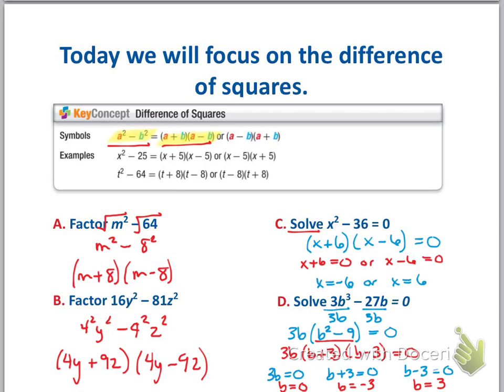That was pretty challenging, right? So remember, when you're solving these, when you're factoring anything, the first thing you want to ask yourself is is there a GCF? You always need to get rid of that GCF first. Then you can go ahead and factor. Then you can solve. Okay? Let's try another problem.